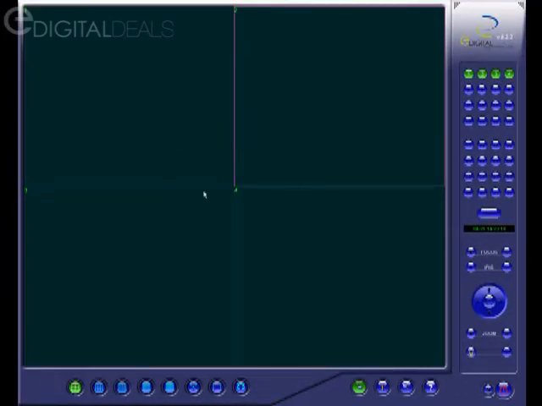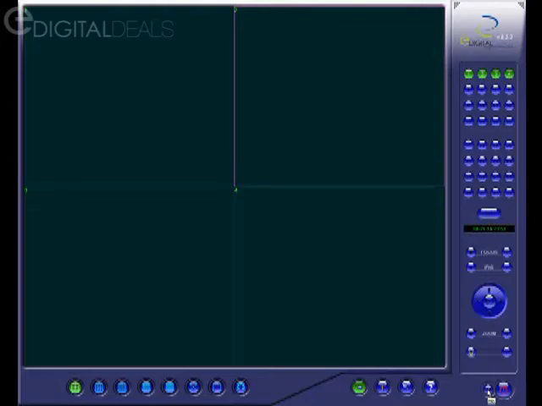For instance, right now we've got 4 screens. We could actually be viewing 4 cameras, but again, you can only listen to one channel at a time. Because of that, you kind of have to know which channel was associated with each camera. It's pretty simple in this case because channel 1 is associated with camera 1 and so on. But you could actually double click on camera 2 so that it fills the screen, and you could actually go down here and choose channel 1, so you'd be listening to the wrong audio. So that's just something you want to keep in mind. And that's all you need to do to listen to live audio from the DVR itself.